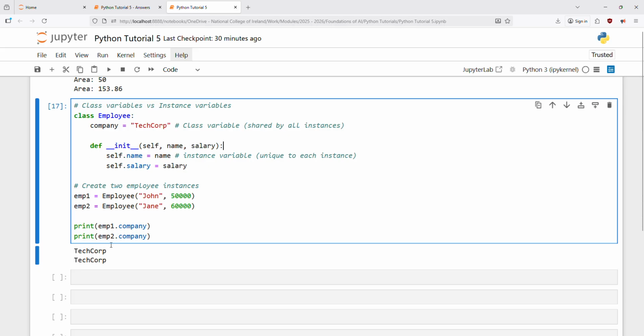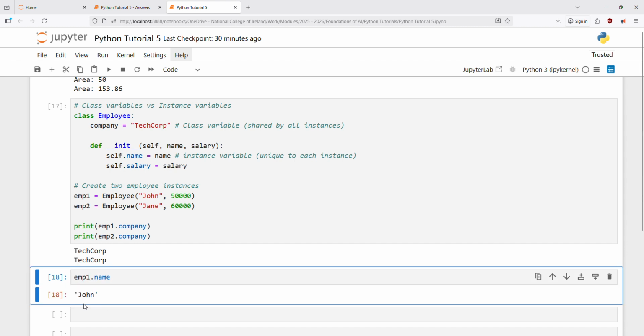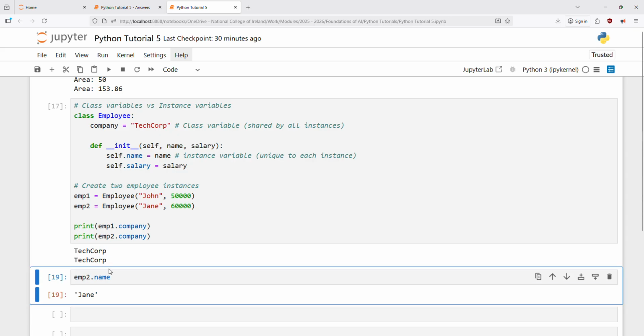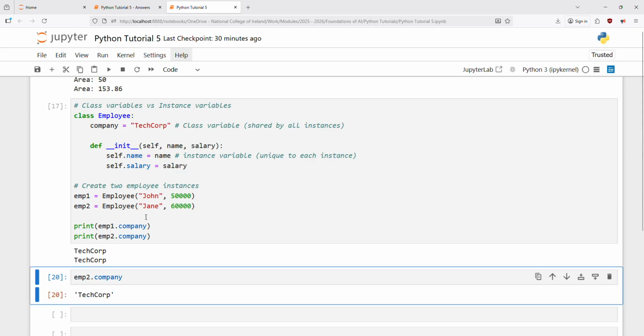And, you know, employee one dot name is John. Employee two dot name is Jane. But their company is TechCorp. So it's the same.